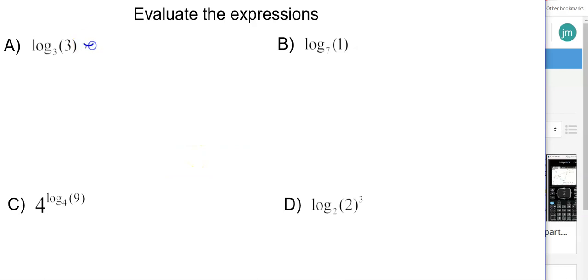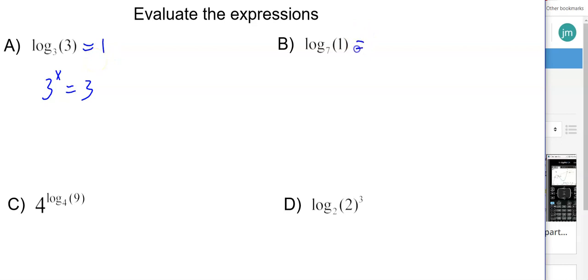So the property: log base 3 of 3 is always going to be, what is that, 1 or 0? You've got to think about it. So 3 to the what power is 3? That's going to be 1 every time. If you don't see that, you can pretend that's an x and set it up in exponent form: 3 to the what power is equal to 3. x has to be 1 there.